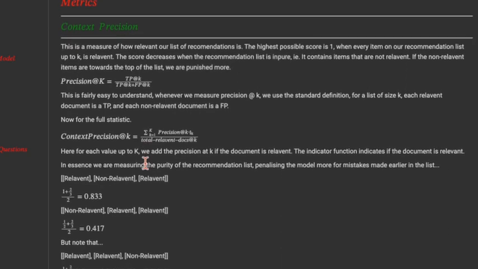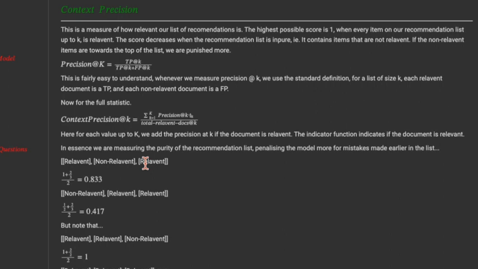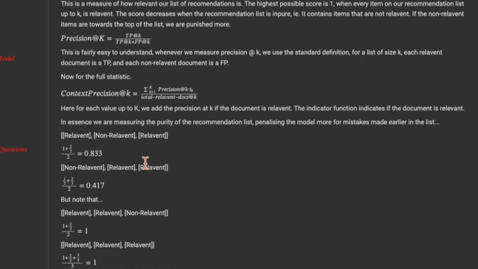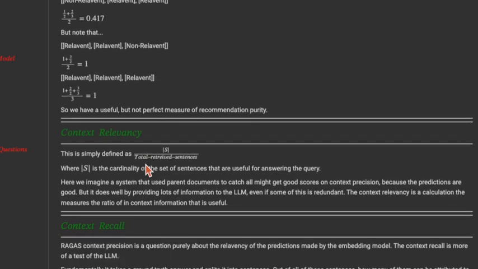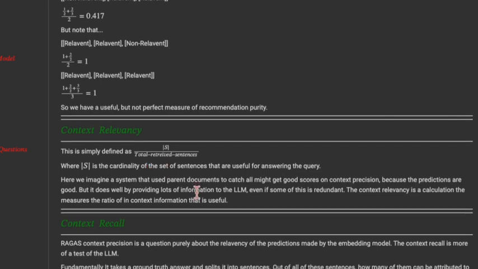And the full explanations are going to be in this notebook. You can hit the link to the GitHub repo and find that. The next metric then is going to be context relevancy, which is basically going to split up the information into context, into sentences, and ask the question, how much of them are useful for answering this question? So that's context relevancy. I won't dwell on them.